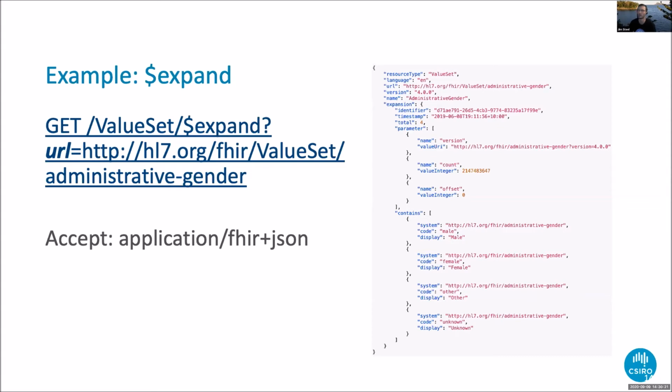And when we do that, what we get back is this resource on the right over here. So that shows a value set as the result that comes back from the expand operation, and it has an expansion element in it. So this is the result of the expansion. It tells us what parameters the expansion was called with. So in this case, it was just which value set URI it was. And it comes back with the 4 codes that are the members of that value set. And for each code, it has a system, a code, and a display text. And it has to have that system because value sets can have codes from multiple code systems.